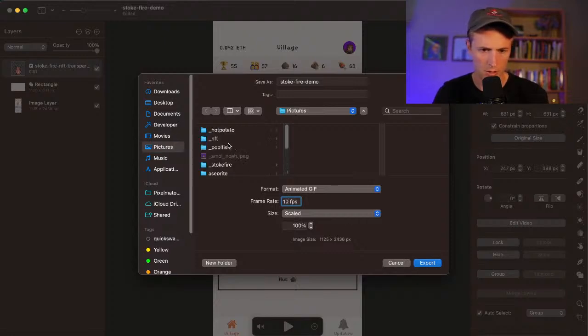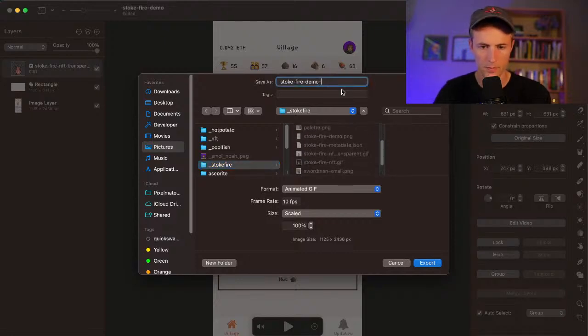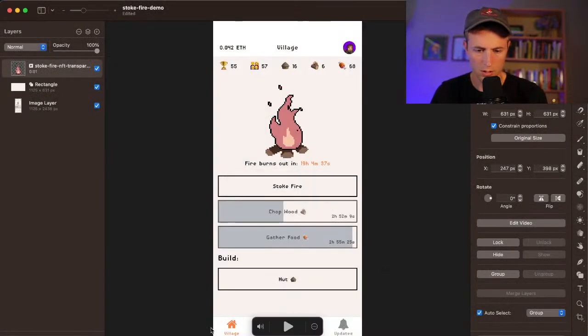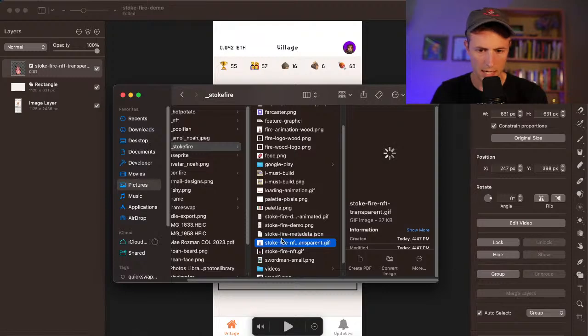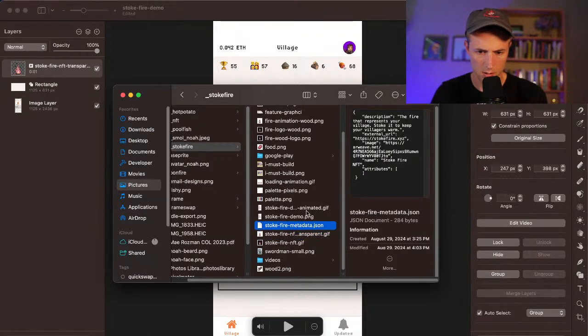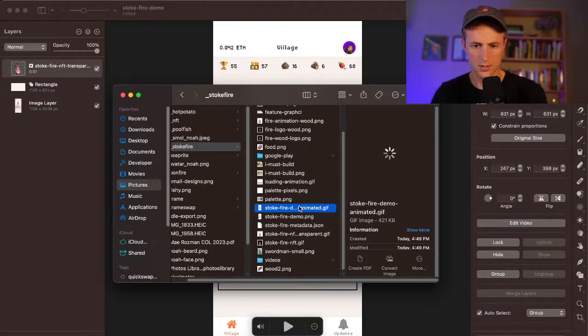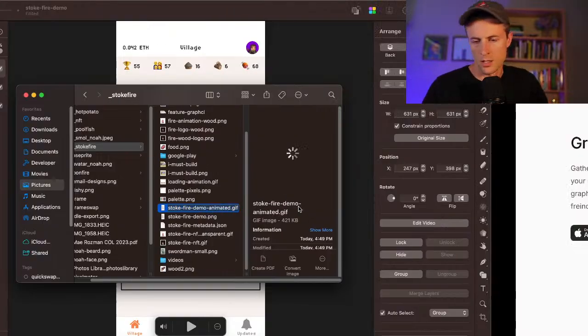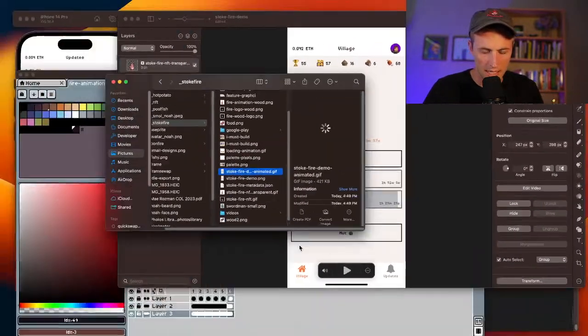All right, we'll do pictures. Stoke Fire. Animated. Export. And now, this is our GIF here. Let's see if we can drag it in.